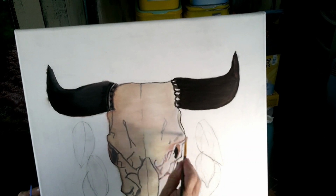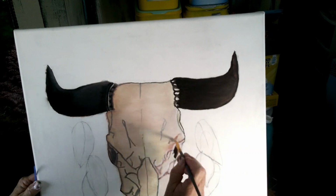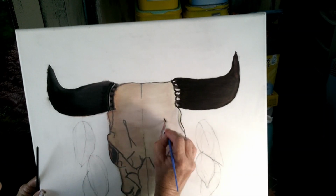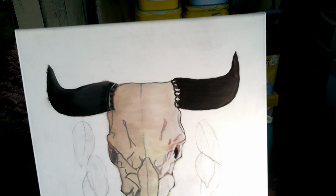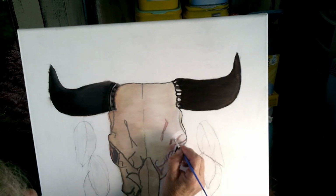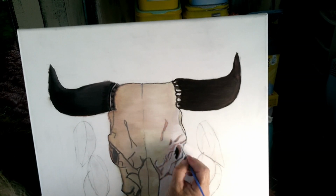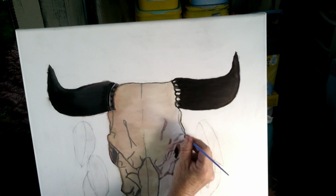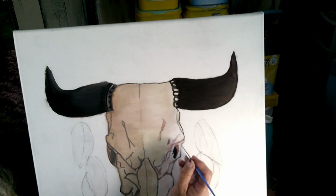And now I'm just adding white, a little bit of violet, and blending that in, a little bit more violet and blending that in. And then I'm going to take some white and go over the top of each one of those cracks and down underneath each one and around the eye of that eyebrow. That eyebrow is really starting to stick out and be definite now.